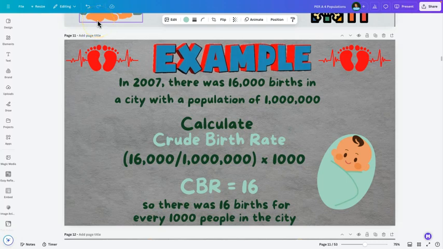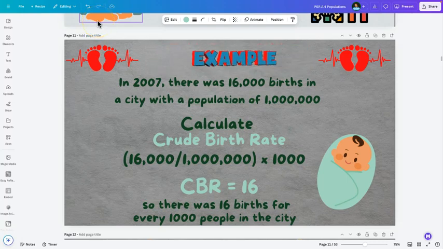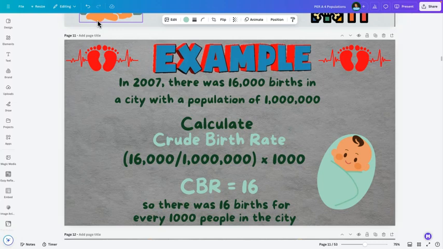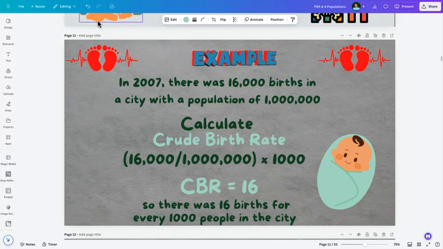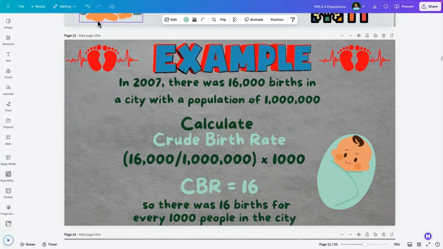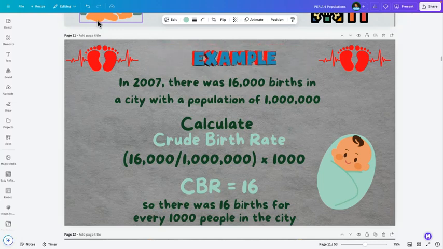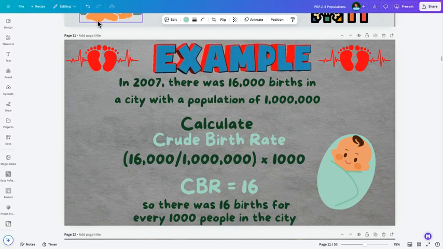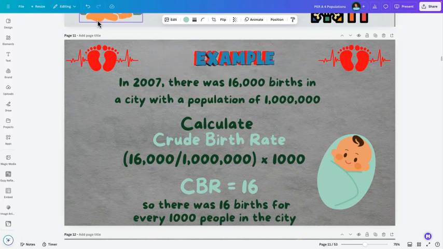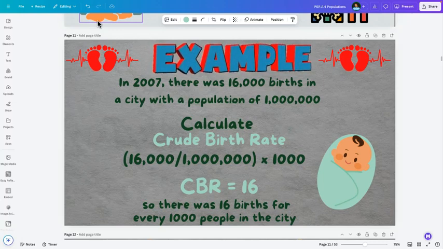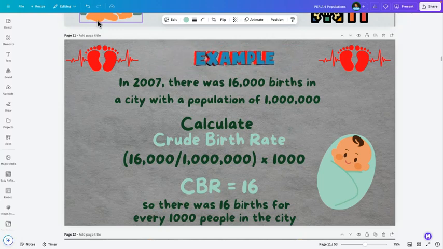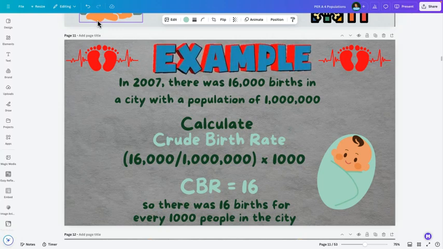All right, here is the fill in the blanks for the crude birth rate formula that we did yesterday, so you can have it on video. Remember, and I want to say this on the video, you are responsible for a certain amount of formulas. Growth rate, natural rate, crude birth rate is one of them. Crude death rate, crude growth rate. Doesn't matter the way the question is approached.